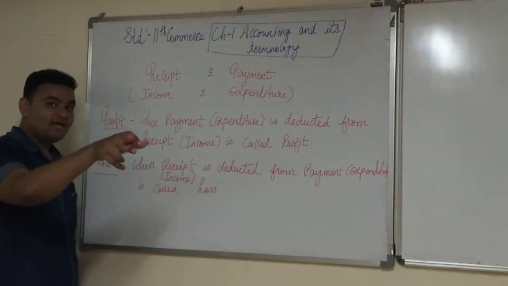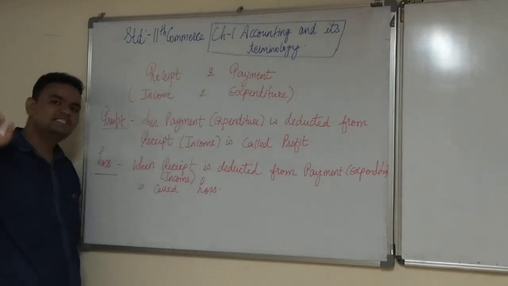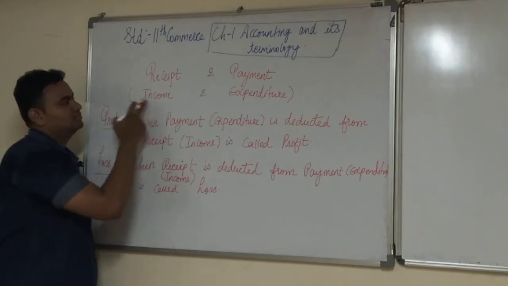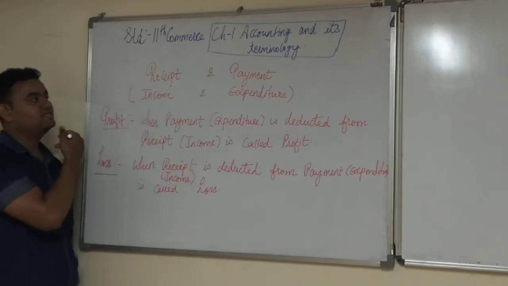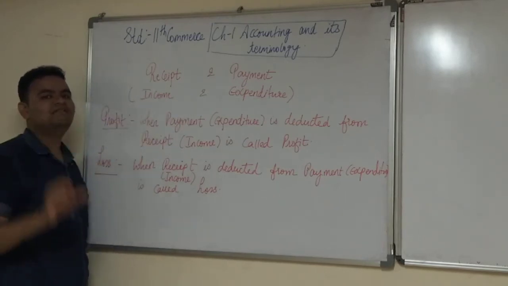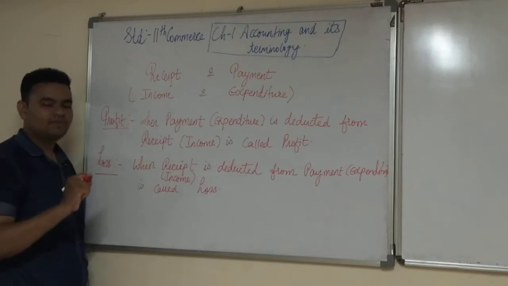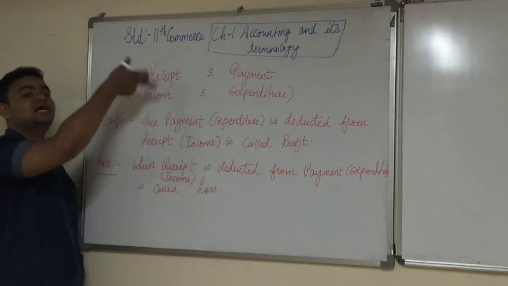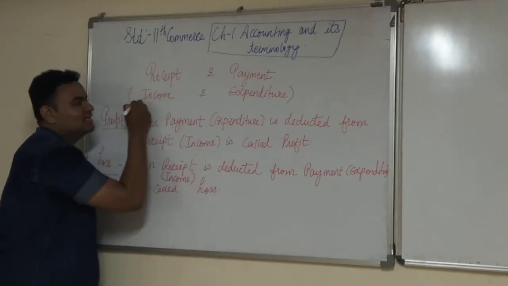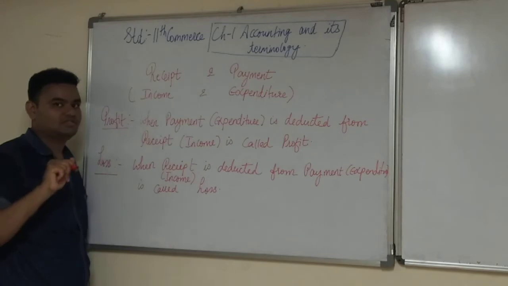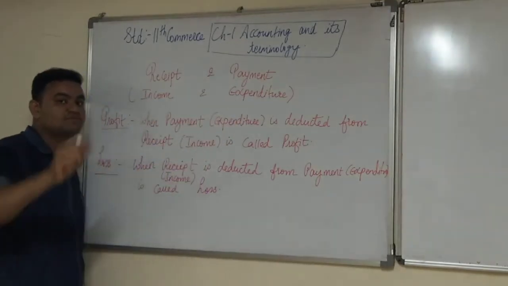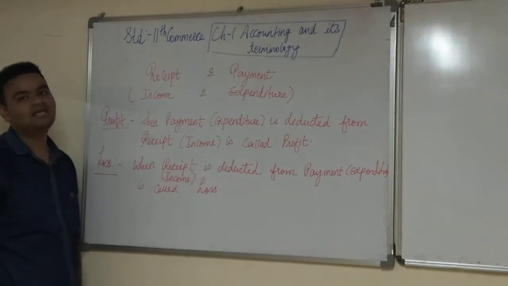And when you go to the PGVCL department, the government office, and pay the bill, they will give you a receipt that you have paid the bill, right? That receipt is income for PGVCL. So that is not income of yours, that is income of PGVCL, and this will be an expenditure for you because you have paid the electricity bill.